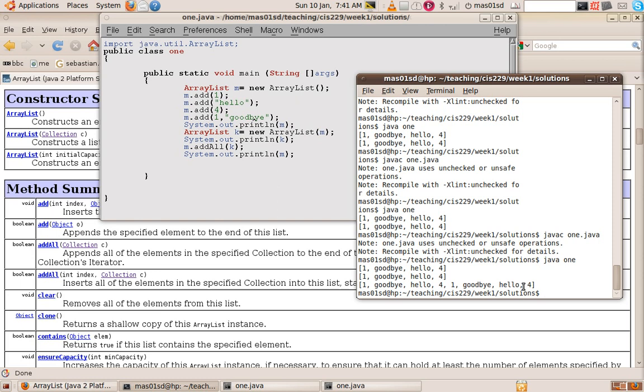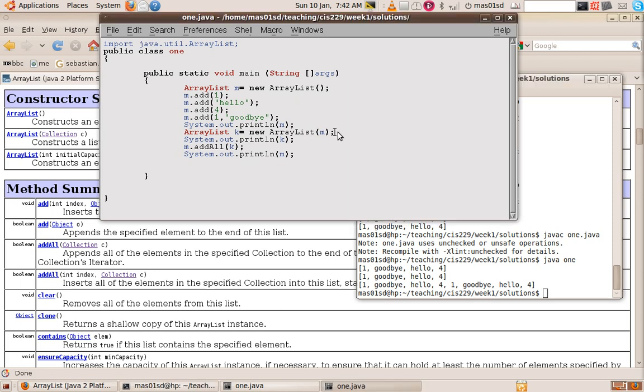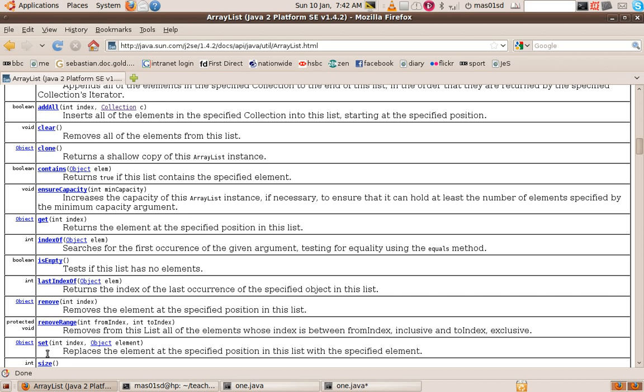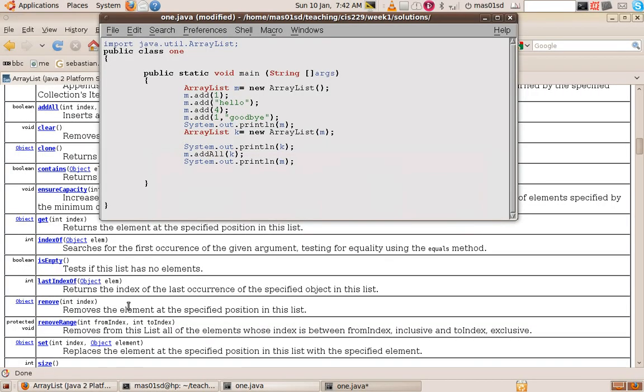If we changed an element of K before we'd printed out M, then something different would have happened. So how do we change a particular element? Let's use the set method. Let's set an element of K to a different value. If we say K.set, now we want a particular position.